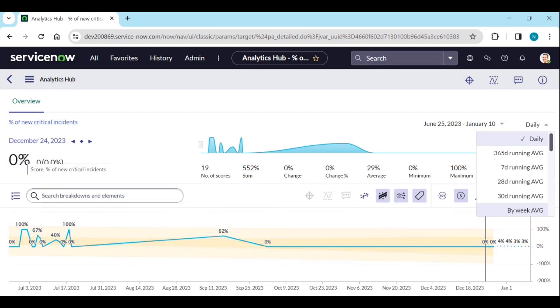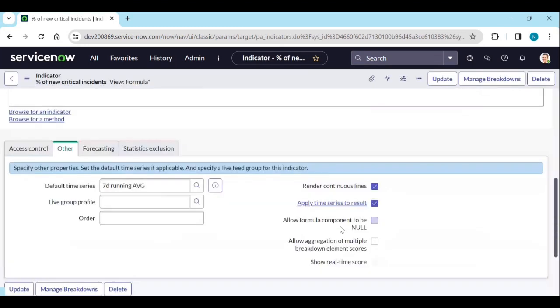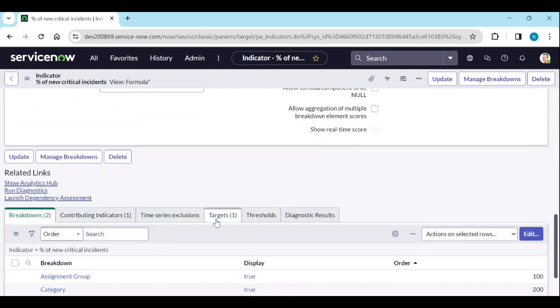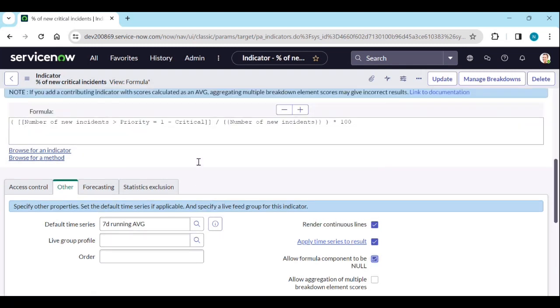Because there are no incidents or nothing at all, it is showing 0% because we selected this one and we ran the jobs. That's the reason it is showing. But the thing is, allow formula component to be null. If you have this one, sometimes it displays no score or something.